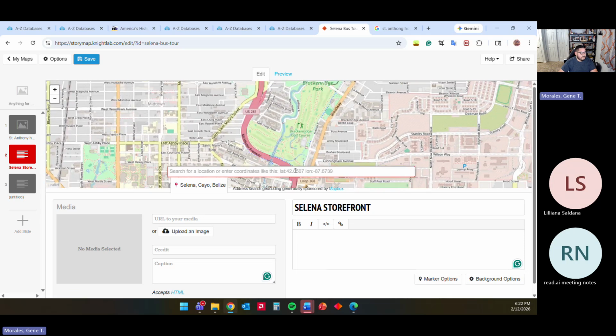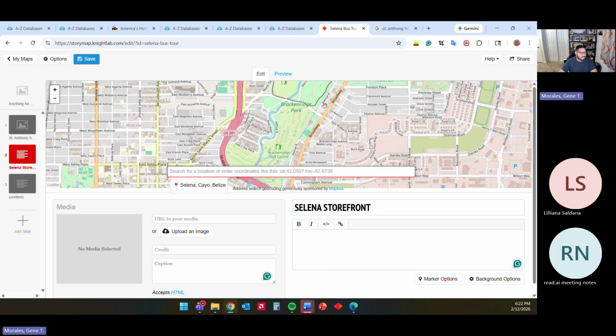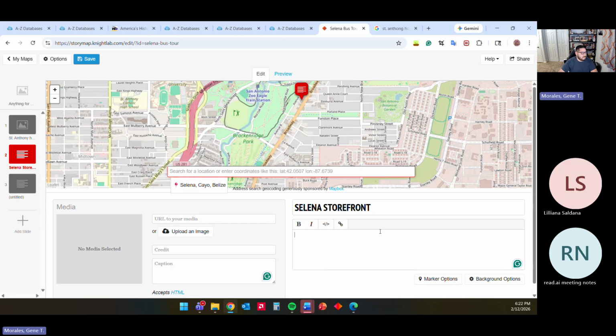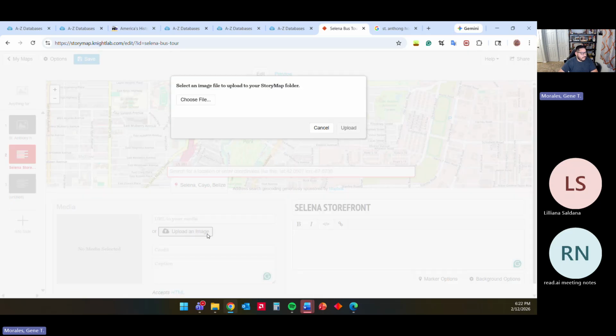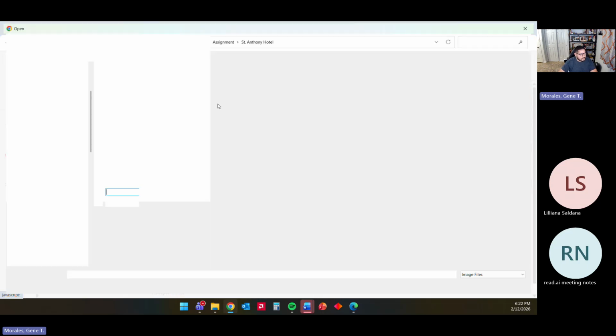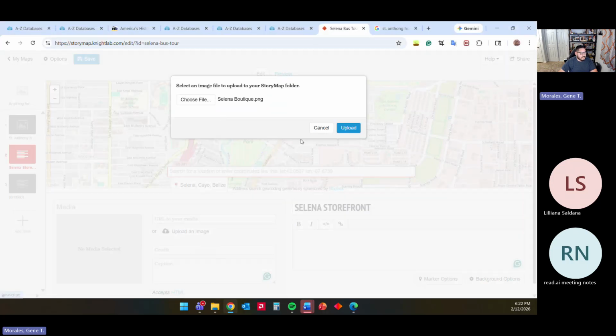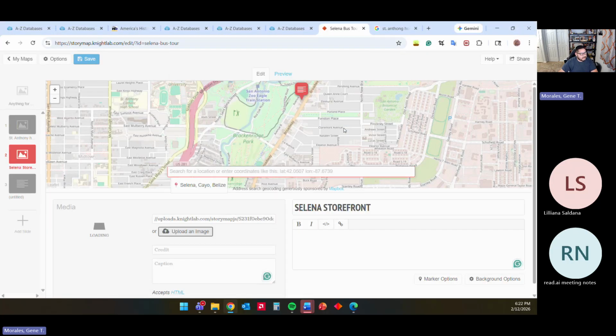Now you don't even have to look up the address. You can just click on here, and it can show you where it's at. There it is. You can move this around too if you really want to. It's a little bit above right here, so we're just going to do that. And it's automatically going to geo-link us right there. Now, if you're not familiar with the storefront, this is where the official Selena store was, right? Her boutique right here. It still stands today on Broadway Street.